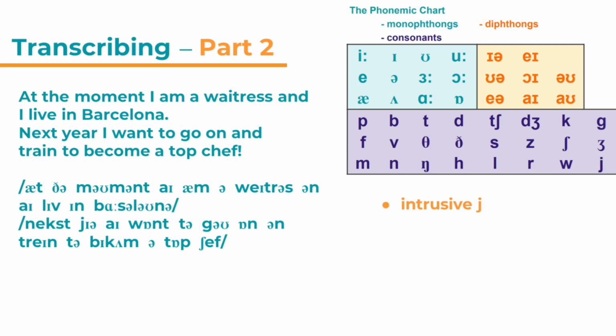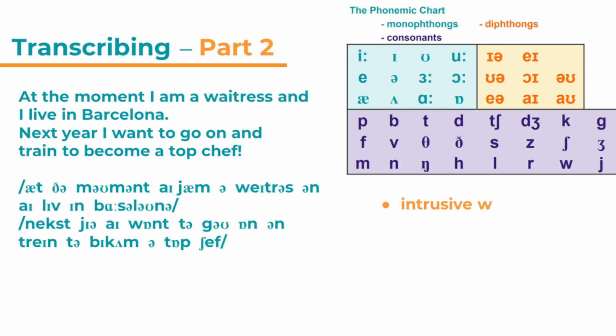Let's have a look at the next feature of connected speech, and that is intrusive y. I want you to focus on those two words and how they sound, and that is I and am, but when I say those fast and together, I am, you will hear a sound appearing in the middle, and that is y. And the y almost helps us to link from one word to the next. It's almost like the glue holding these two words together. So this is an example of intrusive y in connected speech.